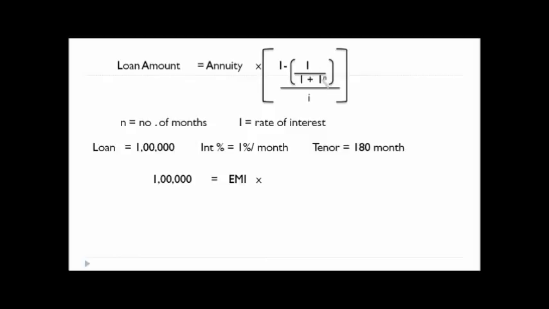The formula here is 1 divided by 1 plus i. i stands for the rate of interest - here it is 1 percent, so it will be 0.01. So I have made a small modification: it is 1 plus i to the power of n.